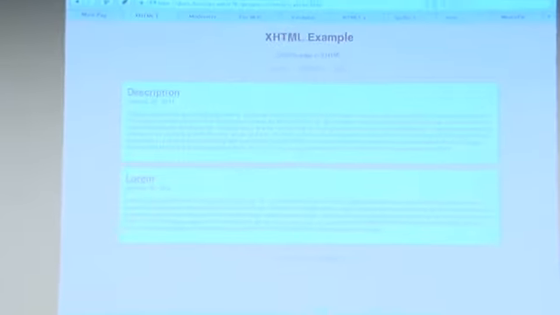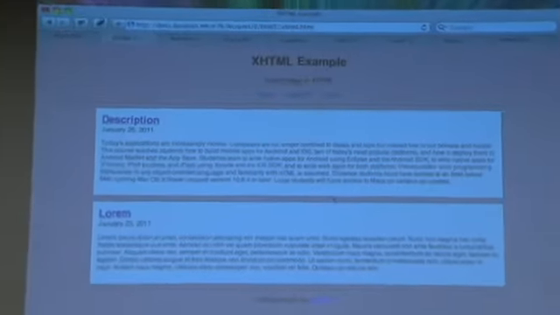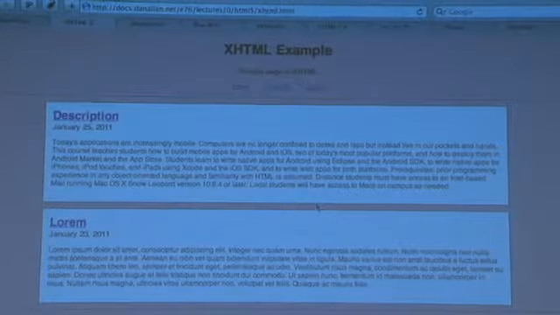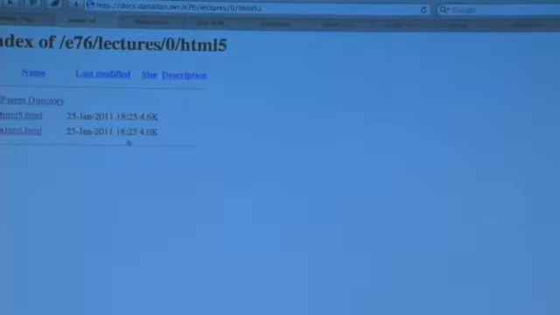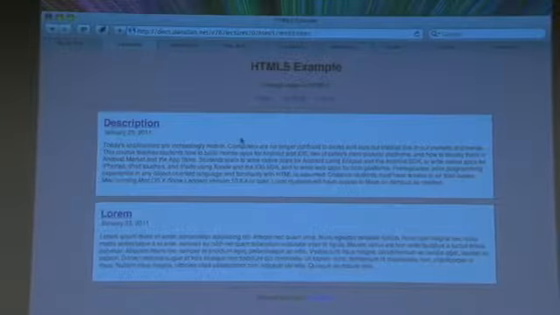But we're not using a lot of the new elements that are available to us in HTML5. So let's take a look at a similar page, where it's almost visually identical, but we will instead use some of the new HTML5 elements that exist. So okay, it's pretty much the same page, as you can see.